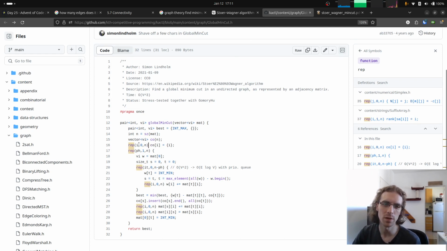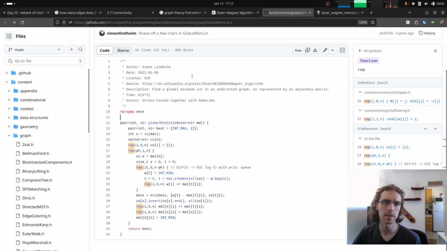That is just a macro for a for loop that says from 0 to n do this, and then from 1 to n do this, and so on. And things like vi, for example, is just an alias for vector of ints. So this is even more concise. But I think this code is legit. This thing probably works. There are some tests even here.